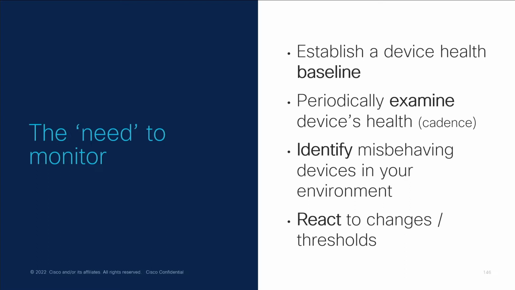Identifying misbehaving devices. Well, it's real easy to identify once you run into a situation and you come across a problem. The trick here is to preempt the issues from occurring. So you need to be able to correlate a number of indicators that will give you a better understanding of which way your devices are heading. And finally, we do all this because we want to react. Once we've identified that something is wrong, we want to be able to go back in there and fix it, and hopefully in an automated manner.